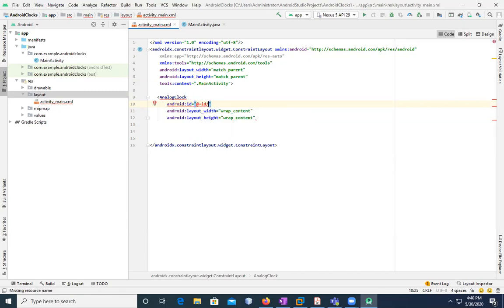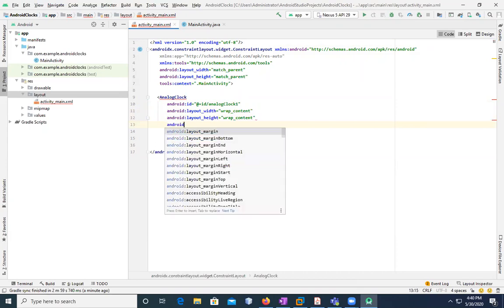This is the syntax for mentioning the Android ID, android clock. This can be anything, but I'm just writing android clock. This is the Android ID, which we mostly use in order to write any code in Java for this particular widget.